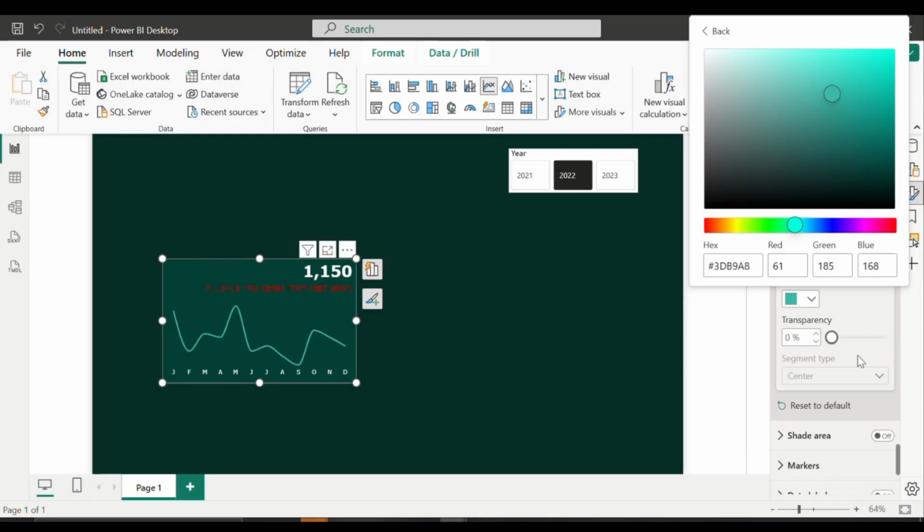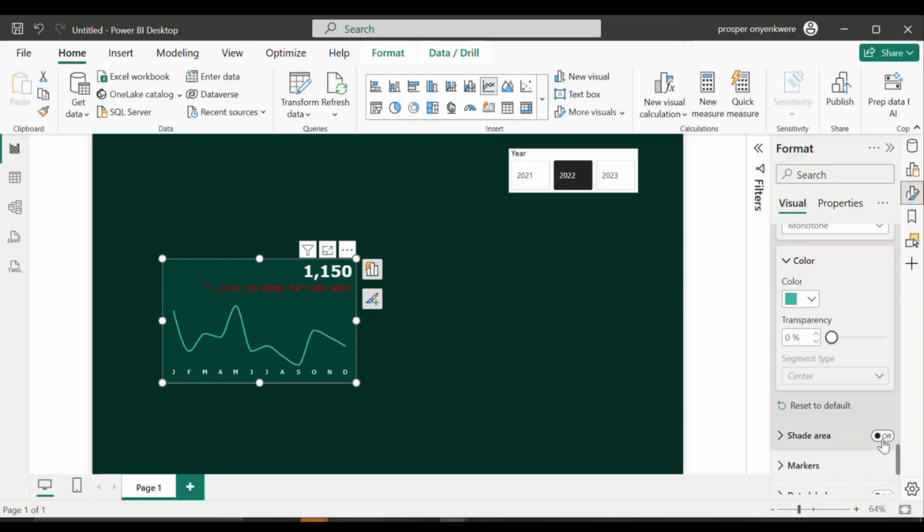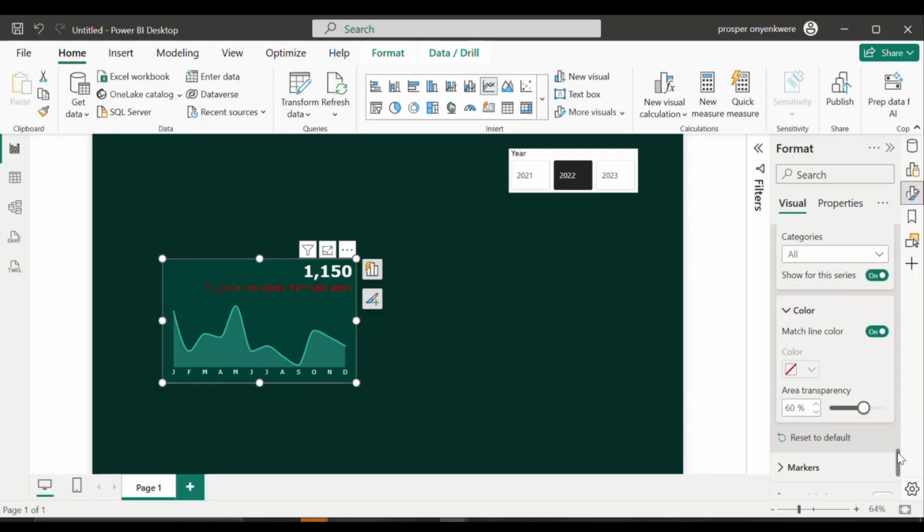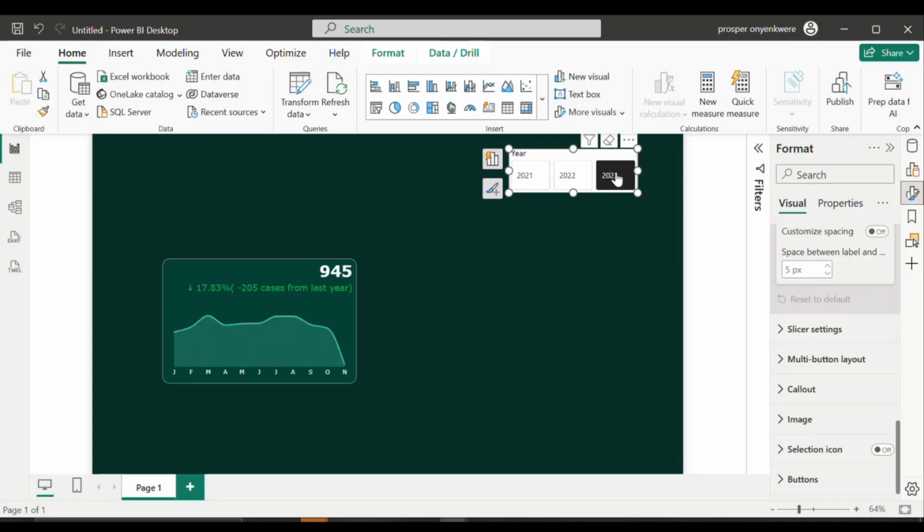Now let's use this. Turn on the shaded area. Make it a little bit lighter. Better transparency. Take it to 70. Okay. That is exactly what we have.